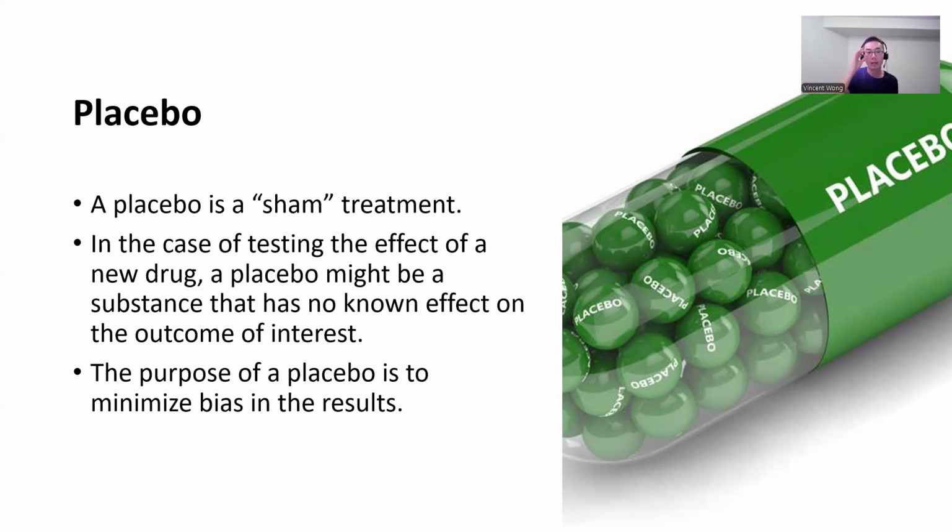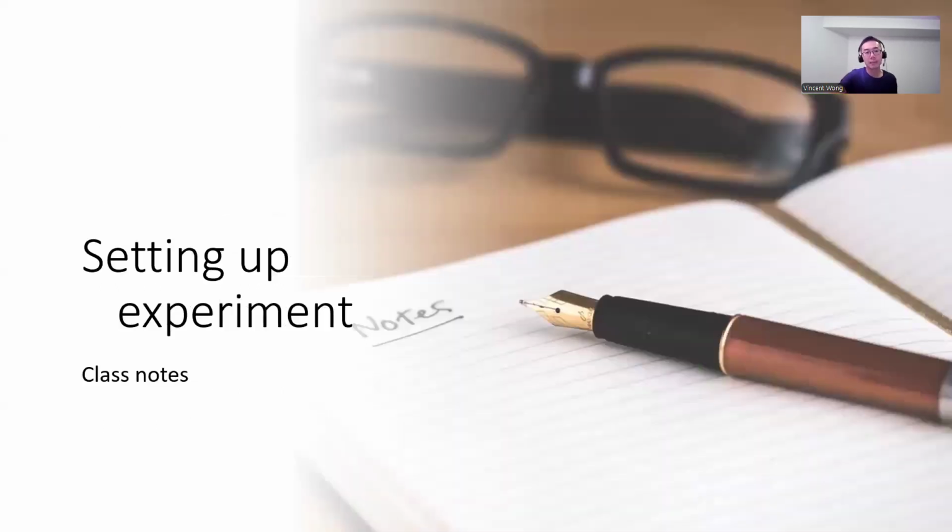Okay, some people call it a sugar pill. Right? It's just candy. It's not supposed to do anything to treat a disease. Okay, so we use that as a placebo. Right? In setting up an experimental group, I'm not going to give you another note. I'm just going to verbally tell you this should be quite simple.